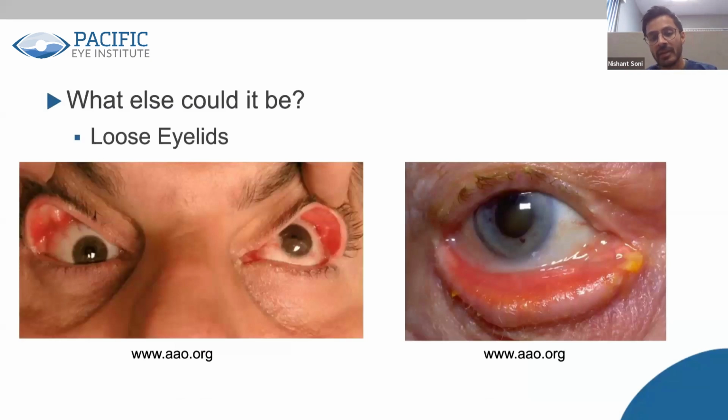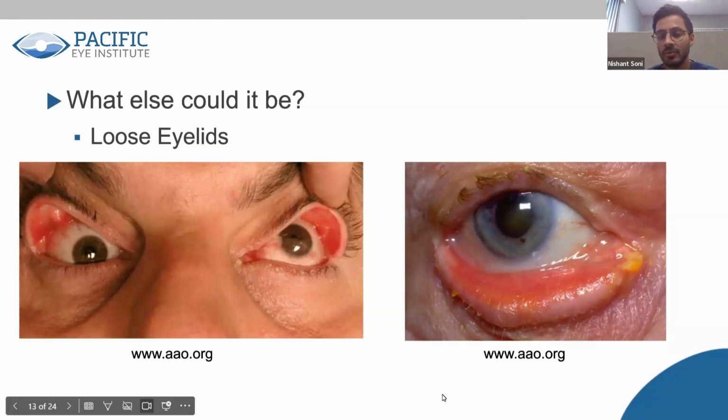Another thing that can happen is loose eyelids. That can cause the sensation of burning and a lot of the same symptoms as dry eyes. Loose eyelids can happen due to just age. As you get older, you get a little loosening of the lower eyelid. It's called ectropion. And what happens is this eyelid is so loose that when you are sleeping, the pillow can rub up against the inside part of the eyelid, and that can be very irritating to the eye, and that can make you feel like your eyes are very dry.